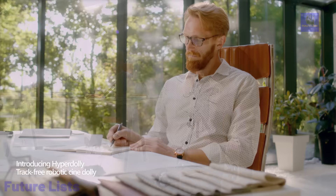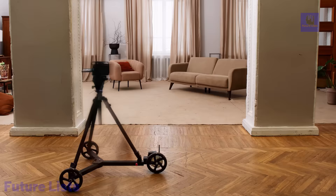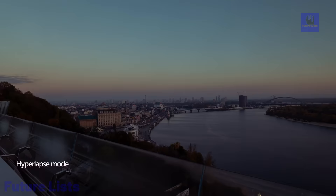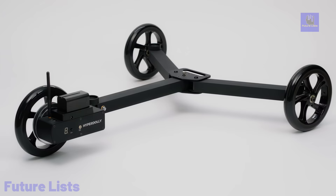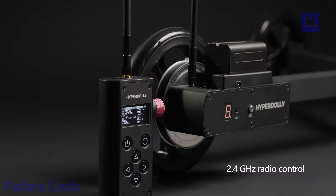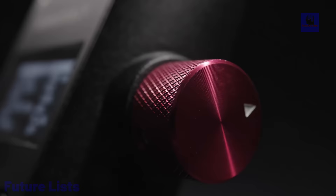Experience the future of camera movement with HyperDolly, a 12-kilogram marvel featuring a silent motor for flawless operation and a 26.4-pound load capacity. This futuristic device ensures seamless camera motion with a foldable design, offering precise angle adjustment and shutter release control for silky smooth trajectories at speeds from 0.7 to 27 centimeters per second. The radio control system provides a 100-plus-meter range, guaranteeing stability and low-latency performance. HyperDolly surpasses standard A to B movement.